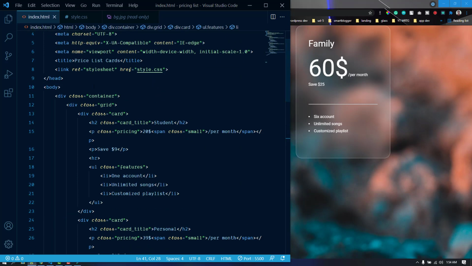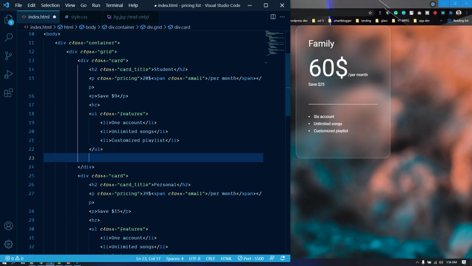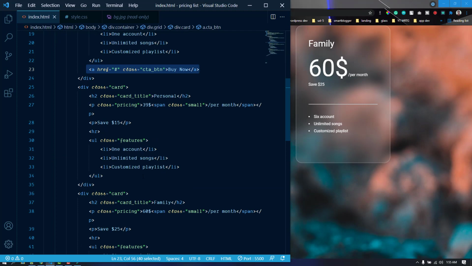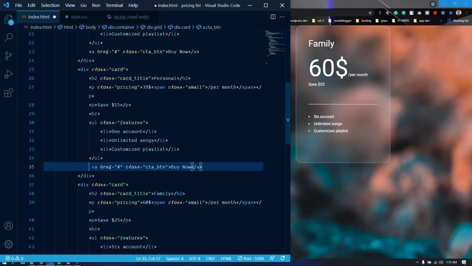So I'm just going to go back to index.html and let's add an anchor tag with the class of cta underscore btn. This is actually a call to action button. Now the target will be blank and it will be buy now. Let's save, and we actually need to add this with the other two cards here.